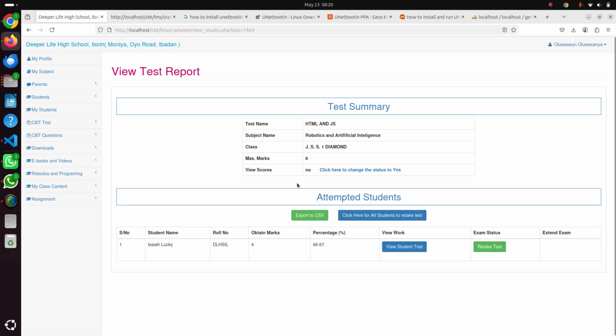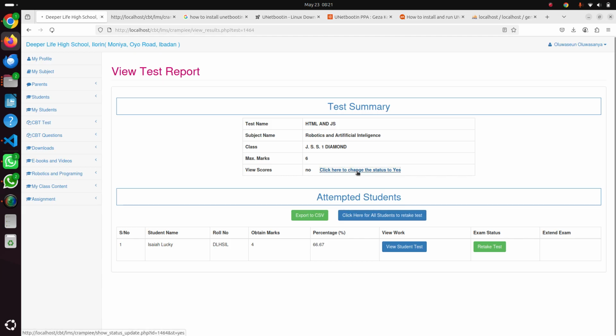You click here, and this will give you the summary for this test. Only one child has written this test, and it got this mark. Now if you see this option here: test name, subject name, class, mark, and view score. What you have here is no. Now you click here to change the status to yes.